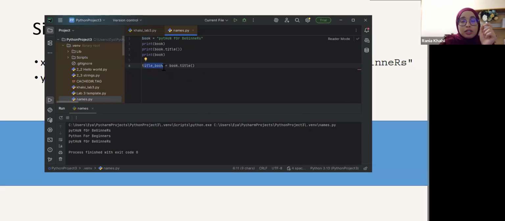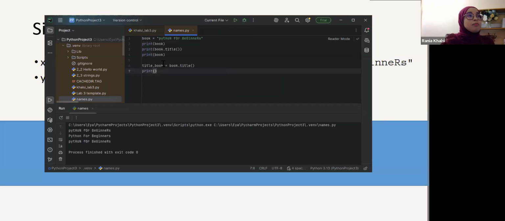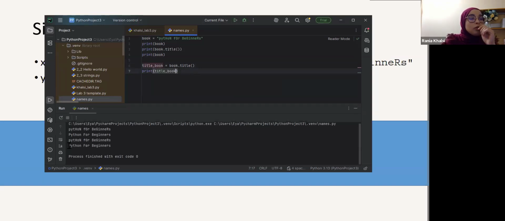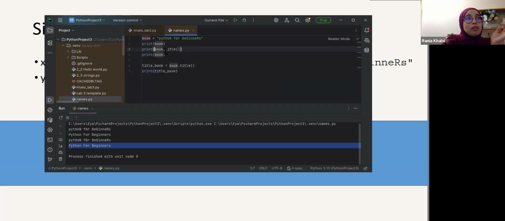So if I'm going to print now this same variable as it is written, which is title book, applying the title function to the book, here it's going to be saved forever in this variable. This is different from printing it without saving it in some variable, or applying the method and saving it in some variable.